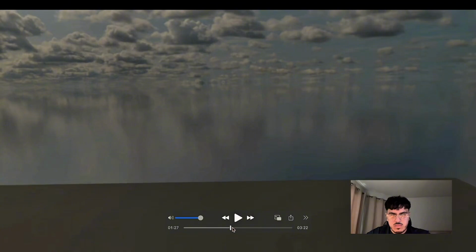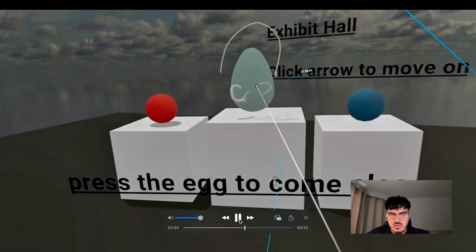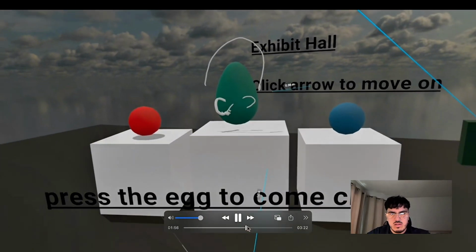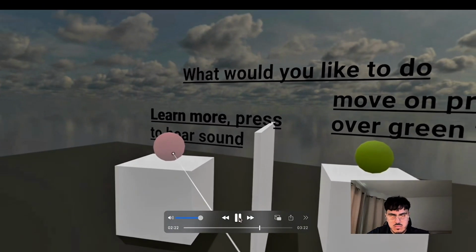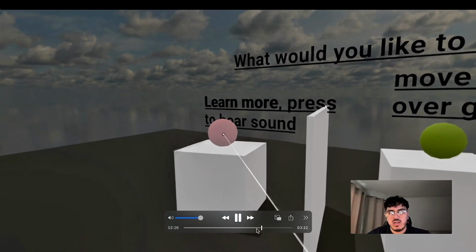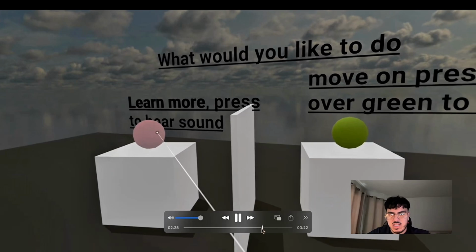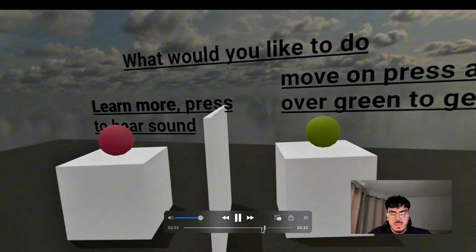And then this is where I clipped it. We'll go back here. So you'll see here on the egg. Finally the sound is actually working here on the red object. You won't be able to see the haptic again. Same thing with the green object. The sound should work as well.